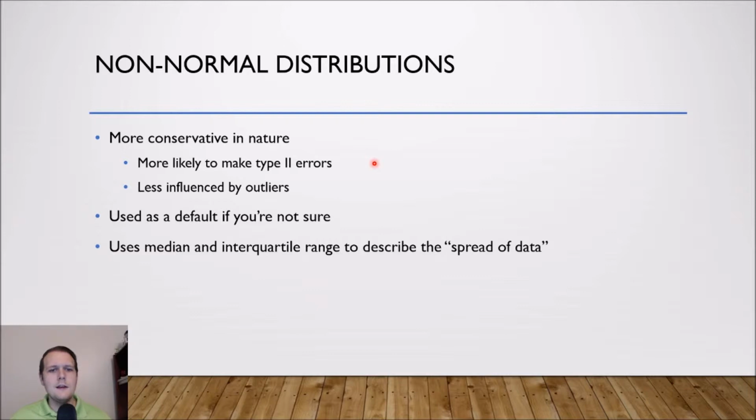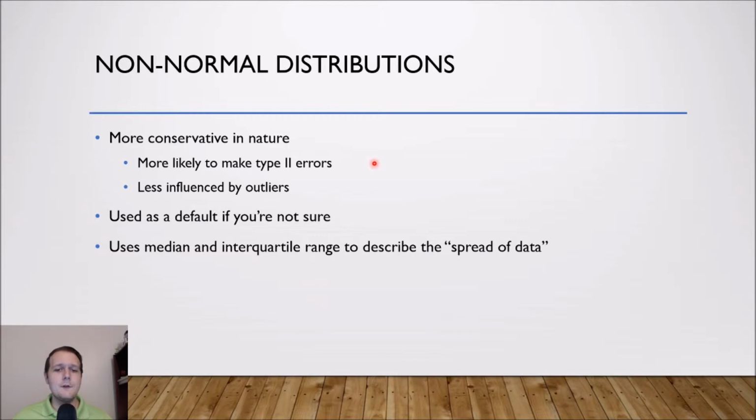Now, again, looking at non-normal distributions, you're going to find that the calculations we're going to use on those are typically more conservative in nature, meaning it's harder to find statistically significant differences for those patients. Because, again, in general, you'd rather make a type 2 error than a type 1 error. Okay, so using tests for non-normally distributed data, which in other words is a non-parametric test, you're more likely to find type 2 errors. And again, I'll mention those in just a second there.